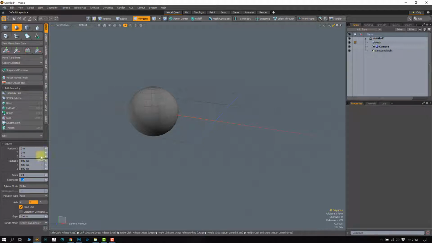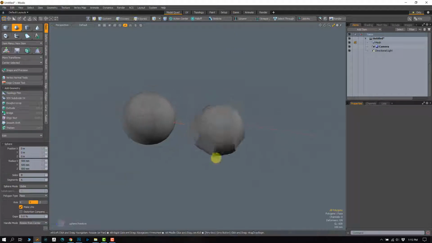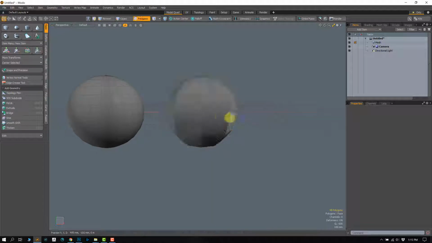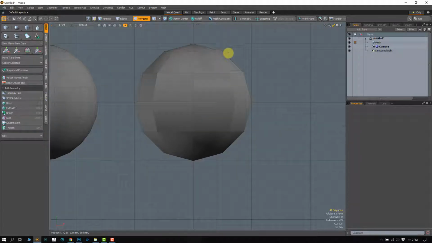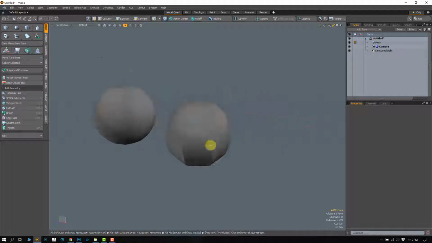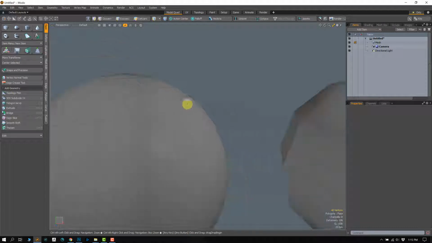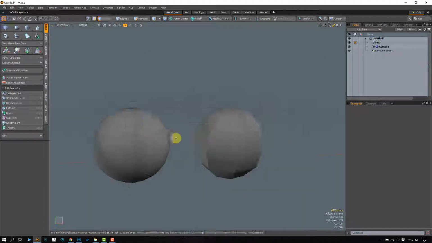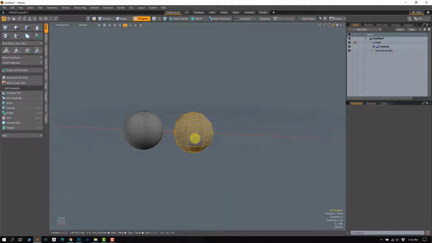Again, a cube is a cube, but let's take a look at these numbers real quick and drop this down to like 8, drop this down to maybe 6, hit apply. So now this is a lower polygon or lower face count sphere. It still tries to mathematically be a sphere, but if we look at these, you can see there are flat edges on here. This one technically would still have flat edges, like this guy is still a flat edge. It just looks more round because there are more points in there to make it look more curved.